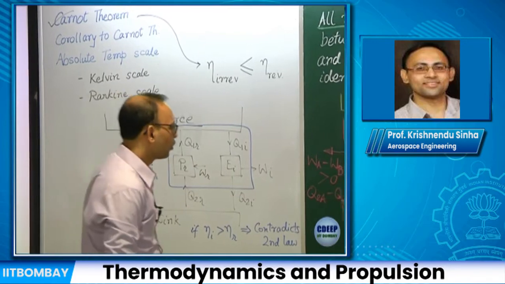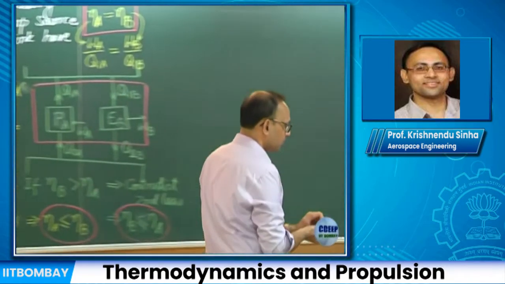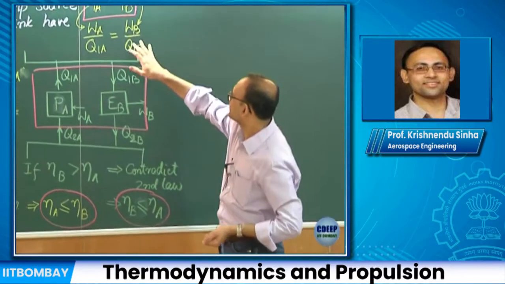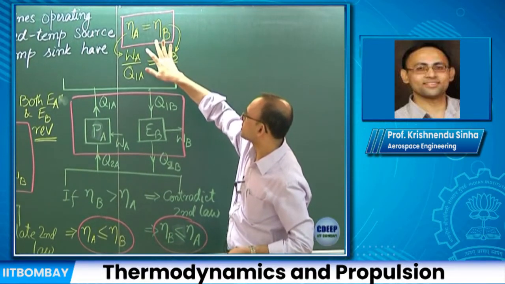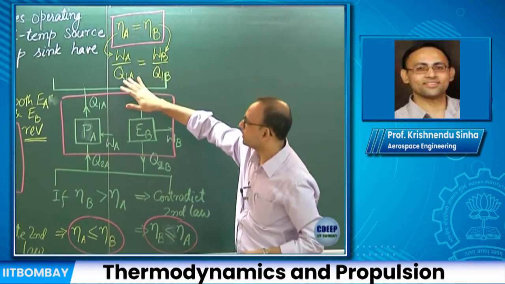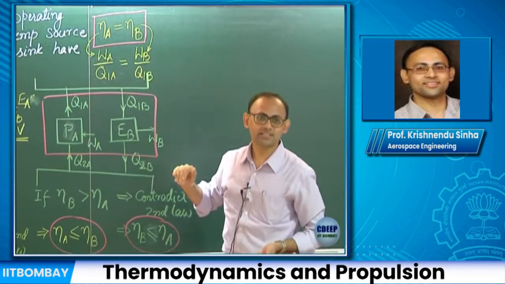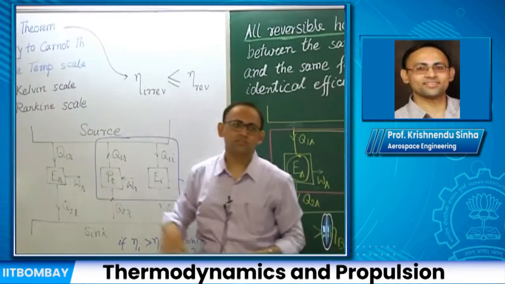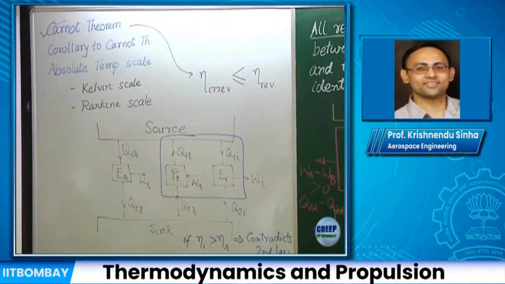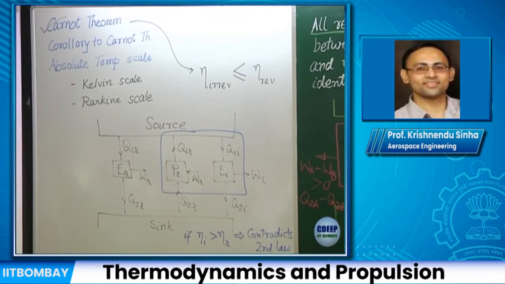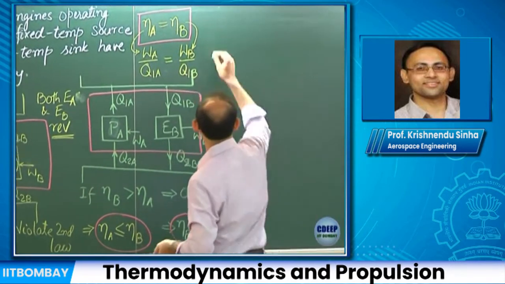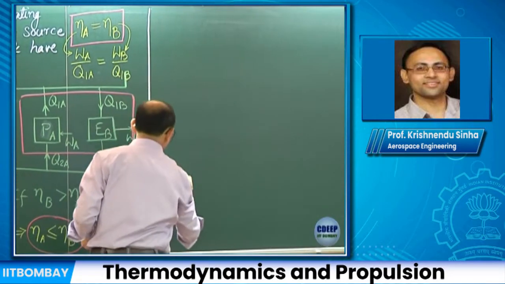Okay. Now, the fact that this efficiency in terms of work and heat depends only on the temperatures of the source and sink is used to develop what we probably already have heard of, called the absolute temperature scale. So to do that, we'll do again a short derivation to make the case.